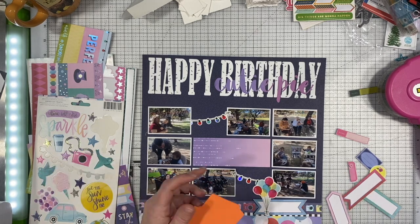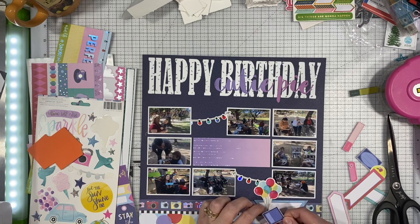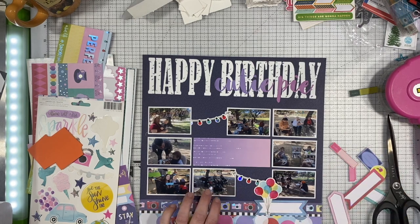It works really, really well that those are there. It's just a little bit of a fun element and breaks up those two squares, but you still have a little bit of spot for your eye to kind of relax in.